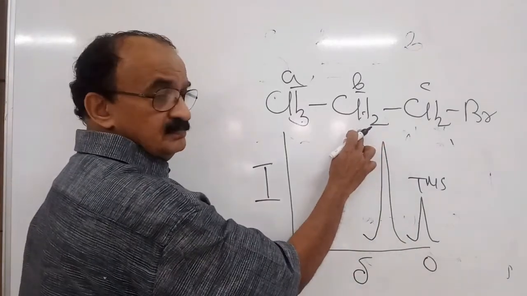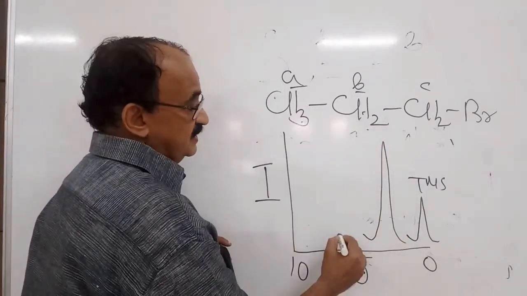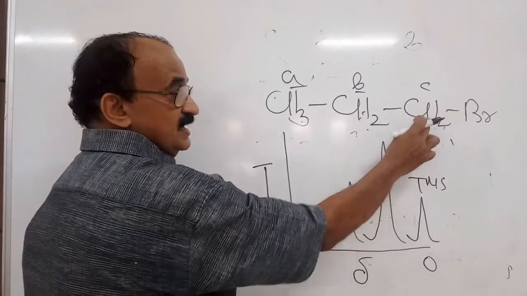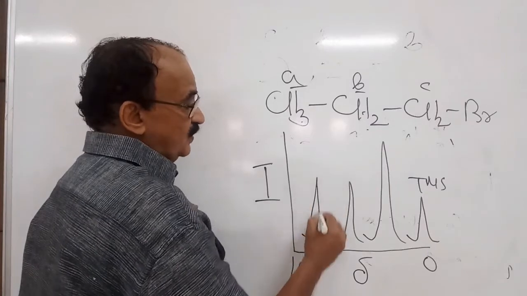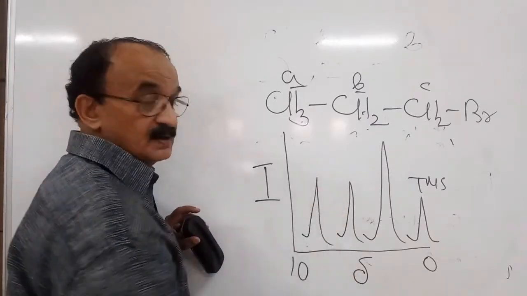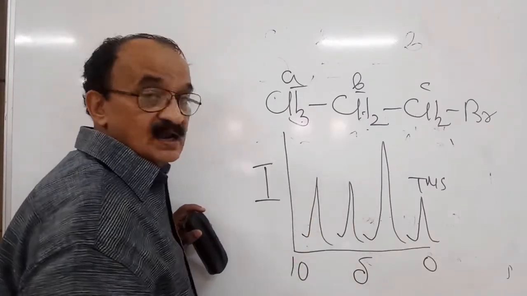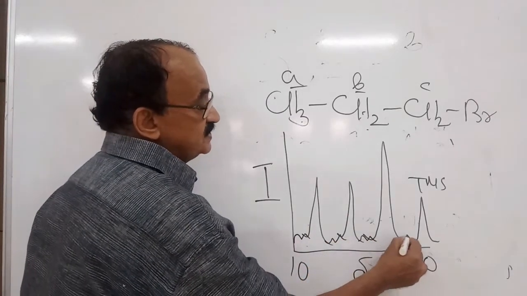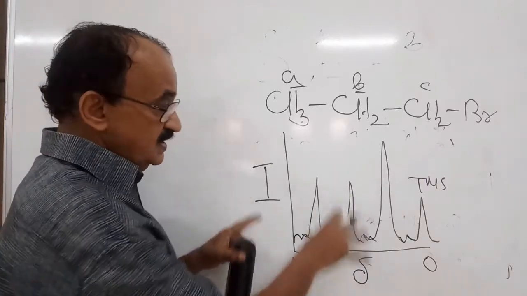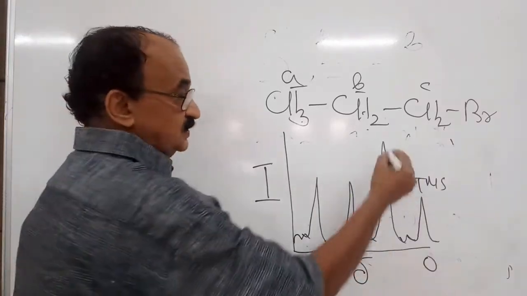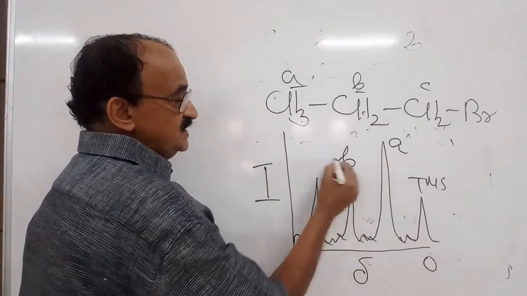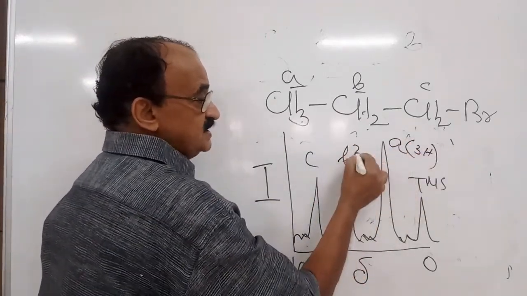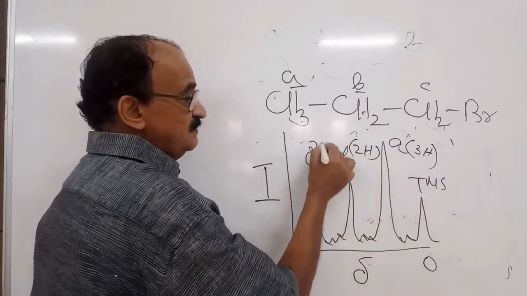Right? Then comes B, less shielded, contribution from 2 protons, height will be lower. And C, least shielded, contribution from 2 protons. See the signal, the intensity of the signal. After that, join using noise. Right? This way the low resolution spectrum will appear. So this is due to A set, this is due to B set, this is due to C set. A set is formed from 3 protons, and B set is from 2 protons, and C set is from 2 protons.